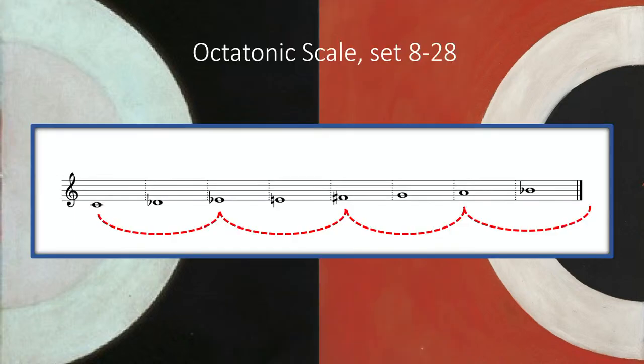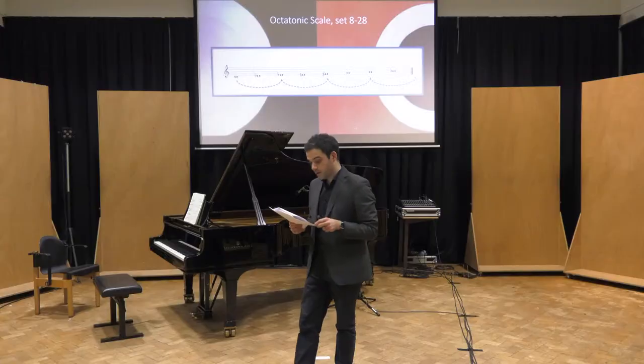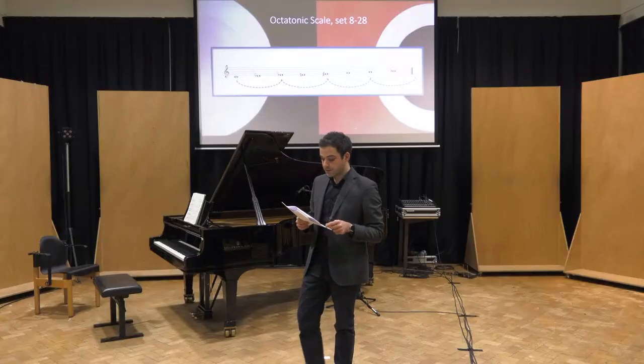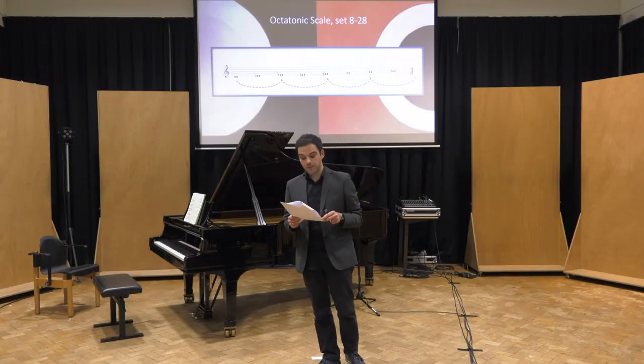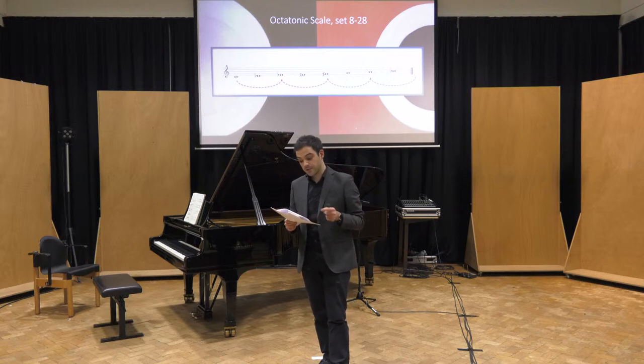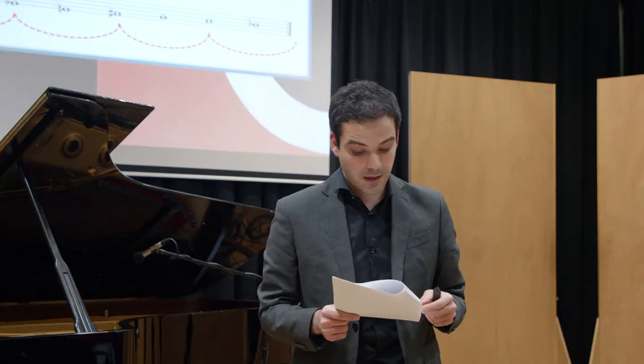The octatonic scale, as we know it, is a highly symmetrical construct of 8 notes. By alternating a semitone and a whole tone, it creates a symmetry note at every minor third, highlighted in red, which in turn dictates that it will only be able to offer 3 different collections, 3 different possible transpositions.